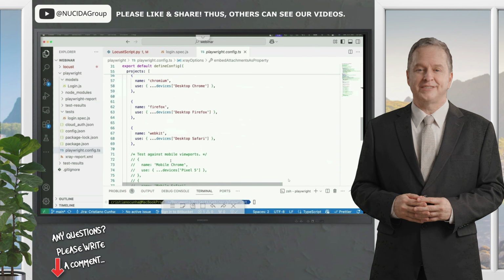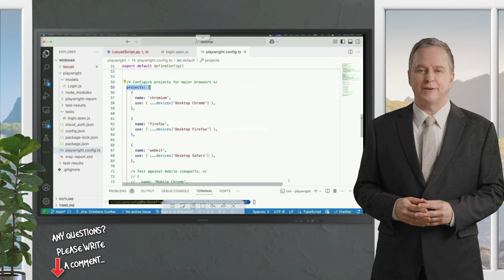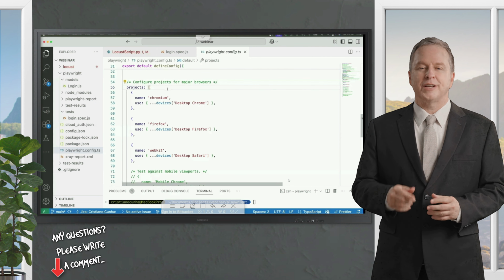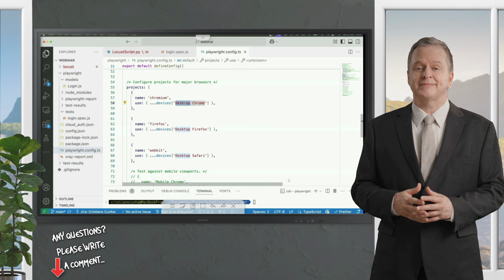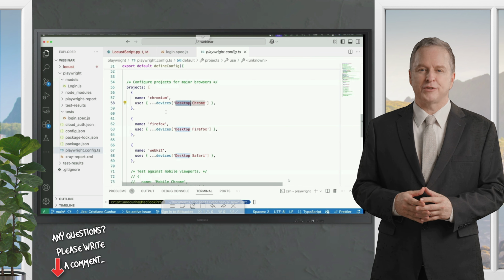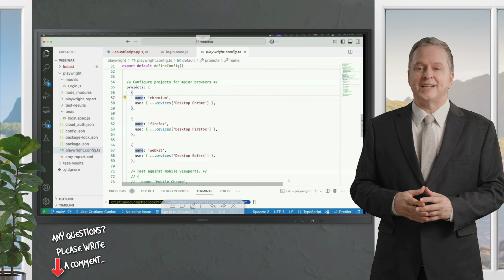Another important thing is the project configuration. Playwright enables you to define projects that will allow you to run your tests targeting a specific browser. And you will see that on the command line, I'm going to define which browser should be used. If I don't refer to any browser, it will execute the tests for each one of the browsers defined in this project. Coming back to the test, what's missing is executing.